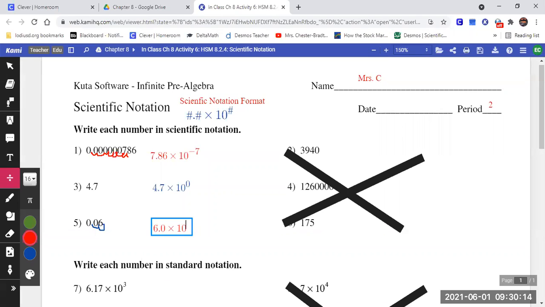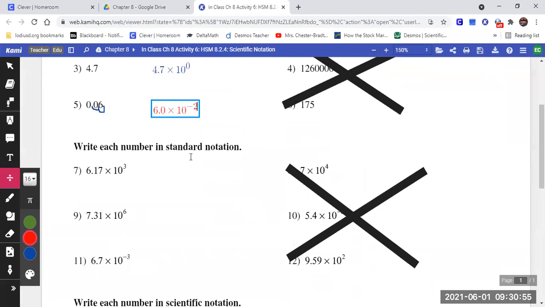Decimal. So am I going to be a negative or a positive exponent? Negative, because it started as a decimal, exactly. How many jumps did we take? 2. Yep. So if it starts as a decimal, it's a negative exponent. If it starts as a whole number, it's a positive exponent. And the exponent is the number of jumps you have to take. Okay. So that's going from standard form to scientific notation.